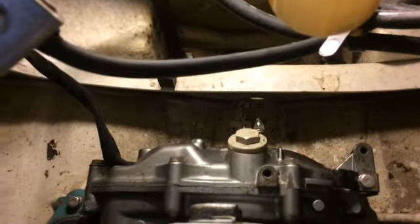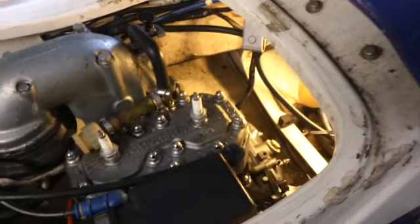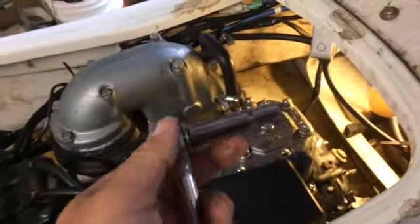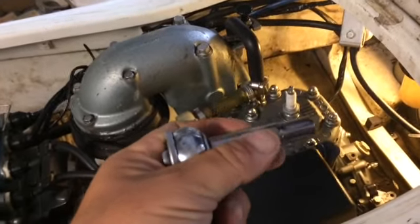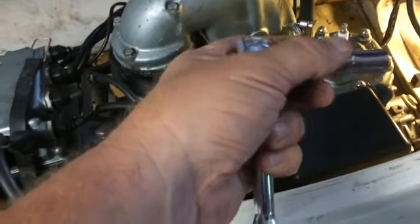But actually, I could probably get you a better picture so you can see for yourself. I can't see what I'm doing here. Maybe with the video you can see what that looks like. I hope we had a good amount of video there. What I'll be using is my 3/8 ratchet with a 10 millimeter. I'm going to try it with the long socket, but I might drop down to a short.